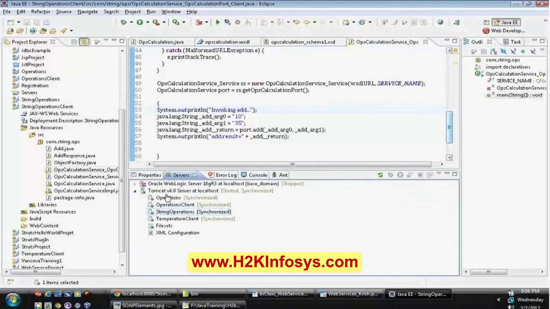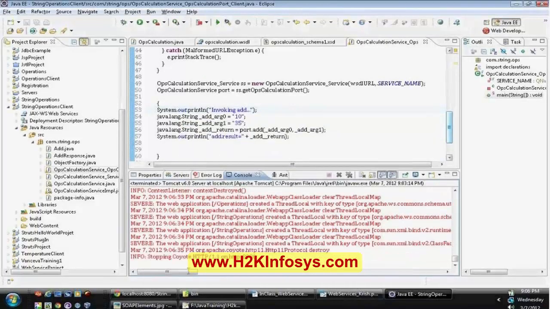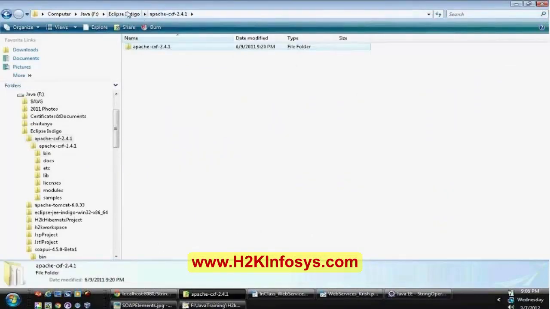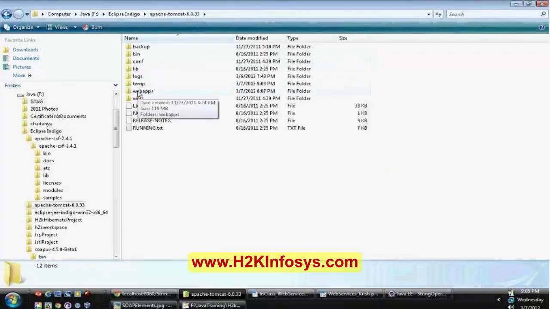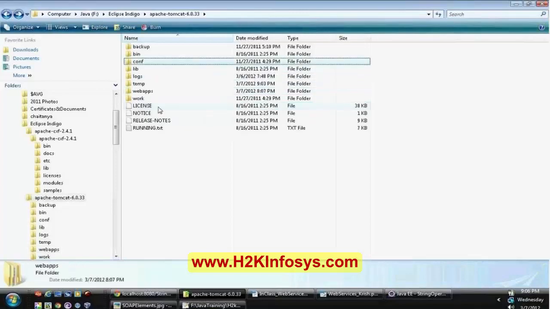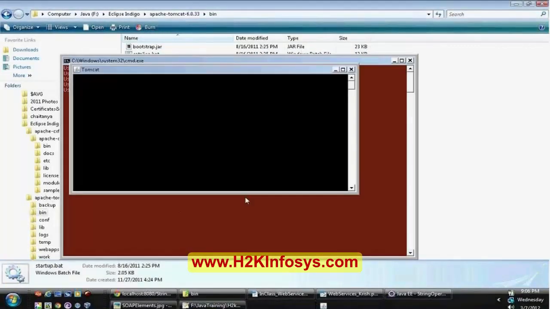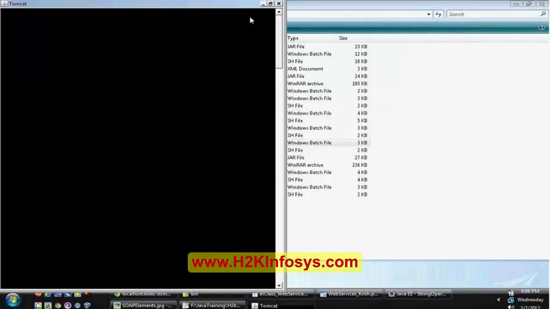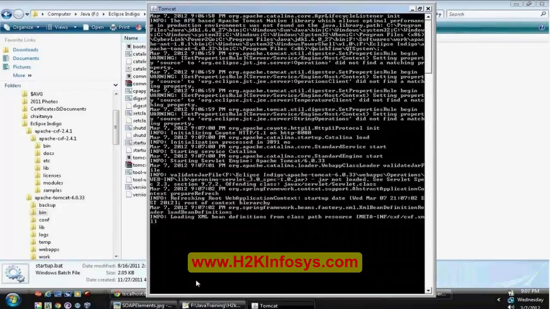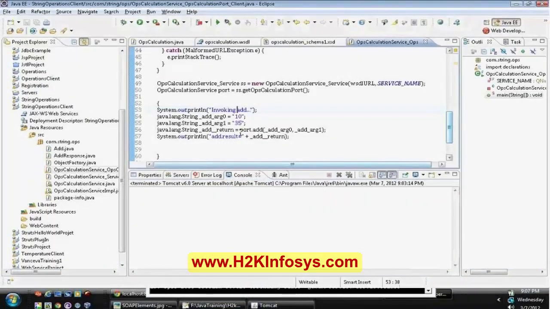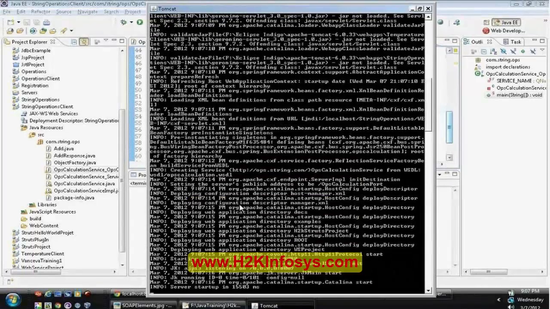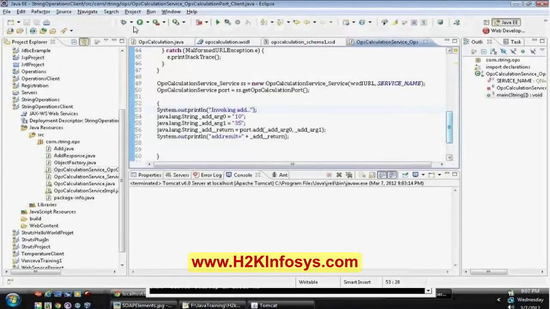Now I'm stopping the Tomcat server here because it will collide with my client. I will start from my normal Windows, Apache Tomcat, webapps consist of string operations. Fine. Go to bin, startup. See, our client and server both are available at the same location, so if we make use of the same, then the logs will get overridden. Now the request will be triggered here and we can see the server processing in our Tomcat. Server got started. Go and execute it now.